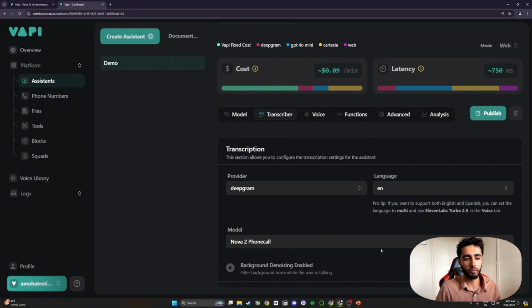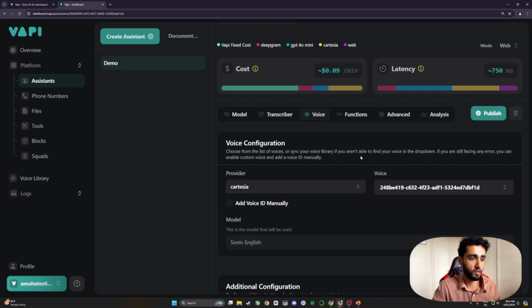This is super important because a lot of the time in a realistic scenario, you're going to have people on the phone with this voice AI that aren't in super quiet rooms. They could be outside, they could be in the car, and you want to compress that background noise as much as possible. So I always keep this on. I don't notice that much of a difference in the latency, and if anything, there's a compromise in latency, but you get a way more effective output because the transcription of the actual text from the user is better. I think that's way more worth it. So that's the transcriber. That's pretty much everything you need.